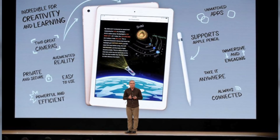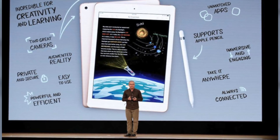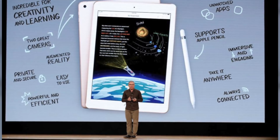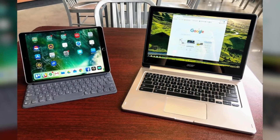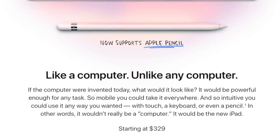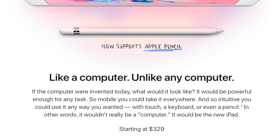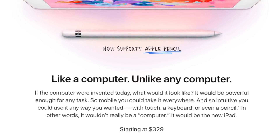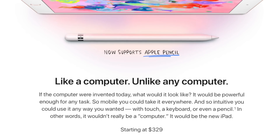Apple also announced a new iPad model during their education event. It weighs just 1.03 pounds, or 16.5 ounces, and offers support for the Apple Pencil, which previously was only available on the higher-end iPad Pros. When considering how the iPad compares to other notebooks on the education market, it's easy to see why an iPad could be more appealing. It's lighter and more versatile than a notebook computer, and the Apple Pencil transforms a student's ability to take and organize notes. Pricing is also a major factor, and the 2018 iPad's price of $329 beats out most of its notebook competitors.